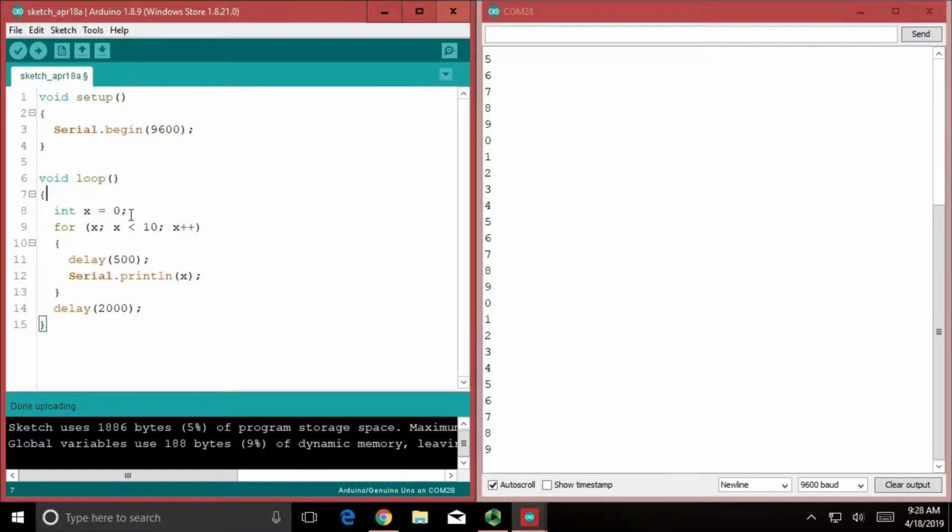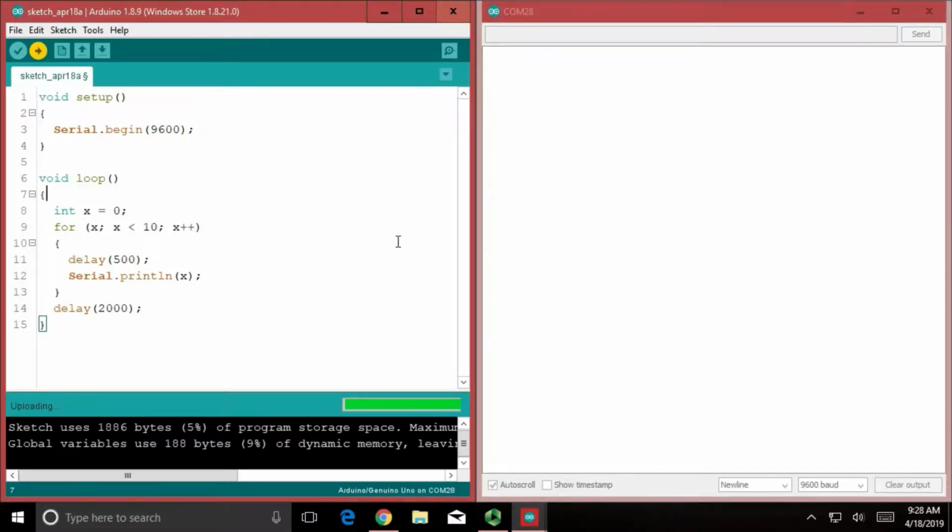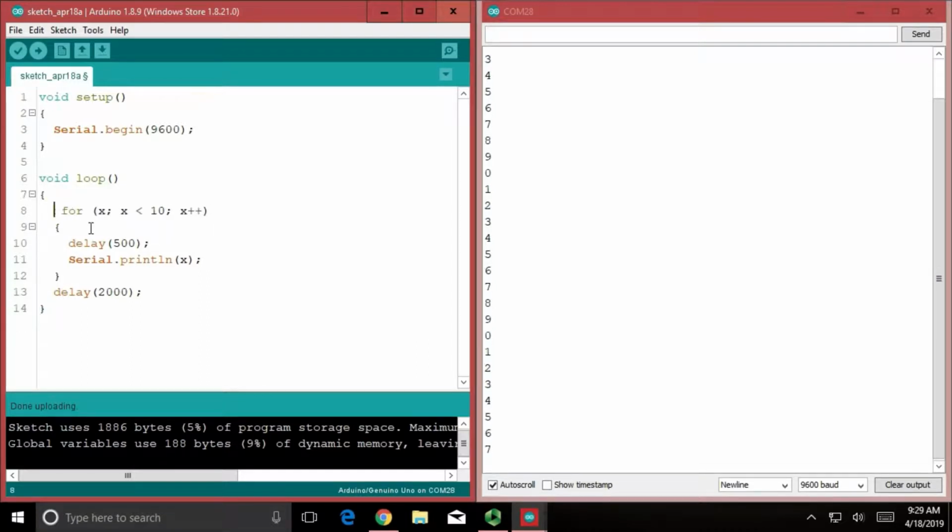But I can set a value outside of here as well. So the basic structure that we usually show with for loops can be manipulated a little bit. And so it comes in handy to be able to figure out how we're able to manipulate some of these things.